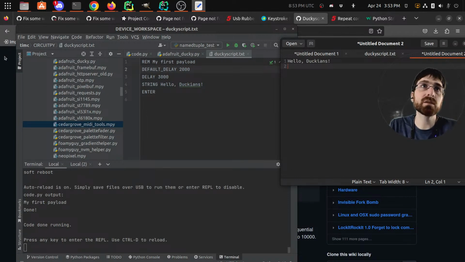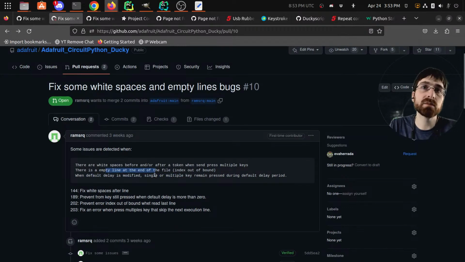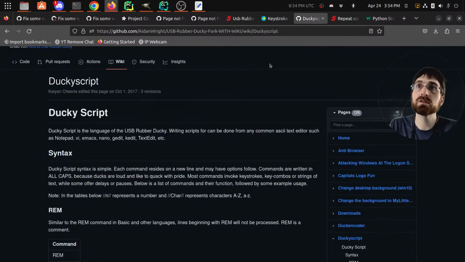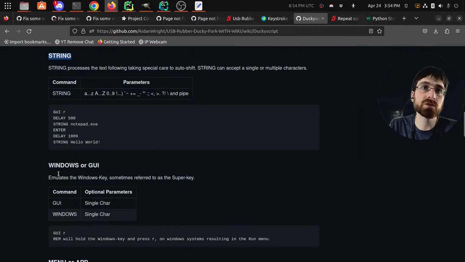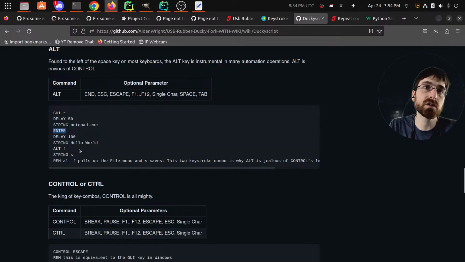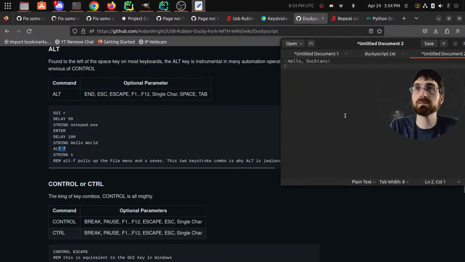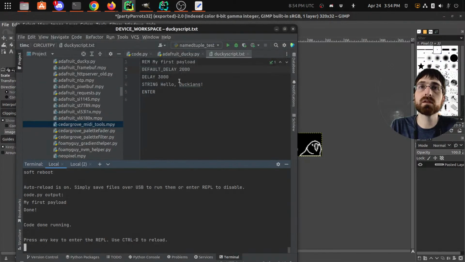But this thing was talking about keys, not strings, right? That's saying when default delay is modified, single or multiple keys remain pressed during the default delay period. So how do we do a key? Because we've just been doing string. I mean, well, yeah, we can do enter, I guess. Okay, can I just put like whatever key? Can I just say like F?